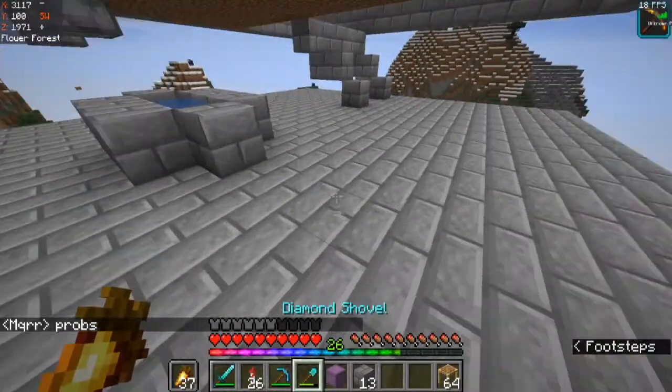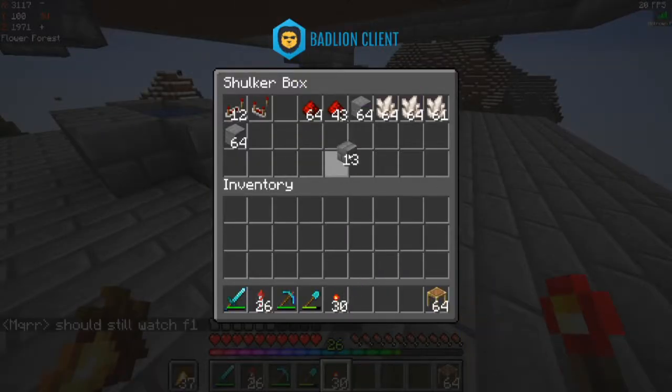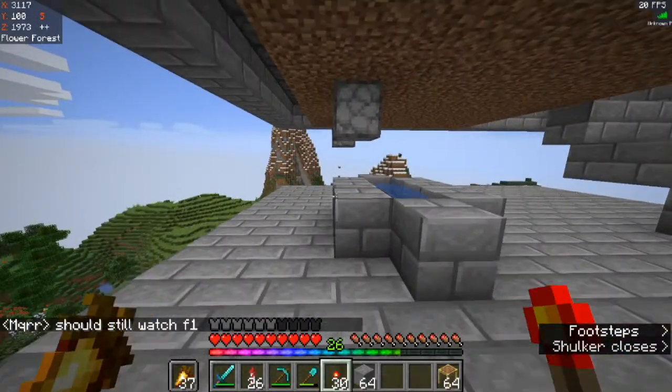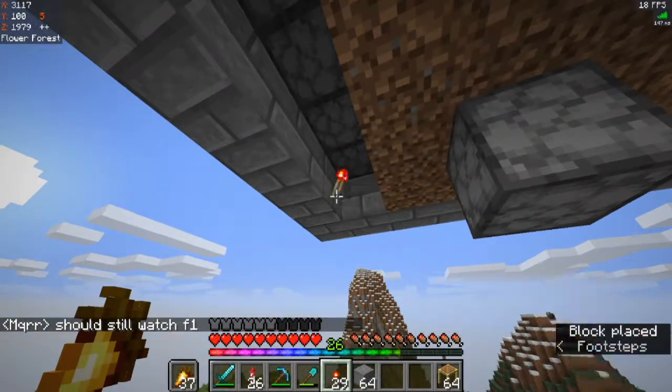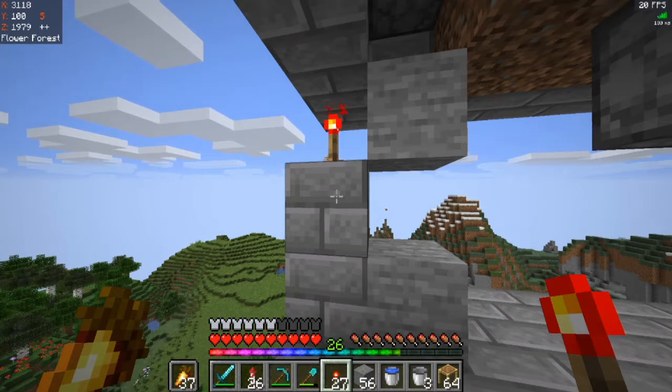Okay, so I'm back in game, and here is my shulker box that I've got. So I have 30 redstone torches, and I'm going to be building out stone because it's just easier. I don't have my netherite pickaxe on me. I've got to do a little bit of work, but I will do it, and then I'll catch you guys back, because I cannot do redstone on camera.